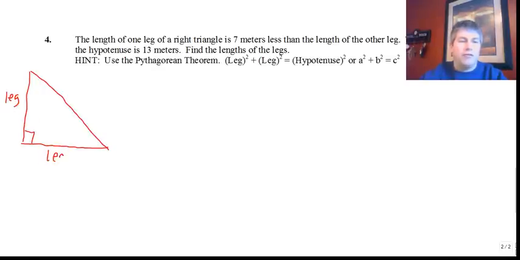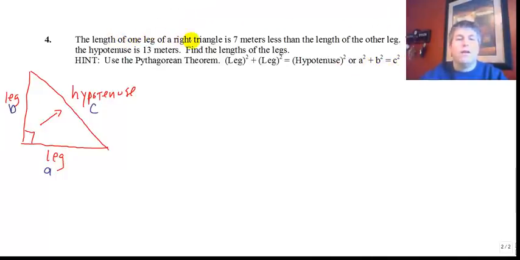Okay, a right triangle has two legs. The two legs come together and make the right angle. And the side opposite the right angle is the hypotenuse. Okay, so the Pythagorean theorem says the length of the leg squared plus the other leg squared equals the length of the hypotenuse squared. We could label the sides: we could say that's side A, and that's side B, and that's side C, and sure enough, A squared plus B squared equals C squared.